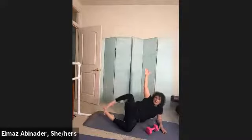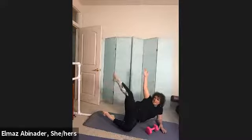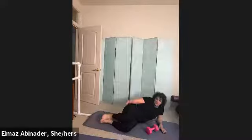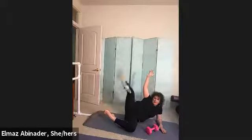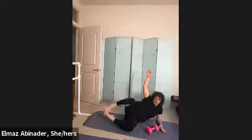9, stay in that point. 8, don't let the ankle turn. Sometimes when we reach, we let the ankle turn, right? So make sure it stays parallel. 6, I think that's 5, 4, good. 3, 2, and 1, and bring it down.